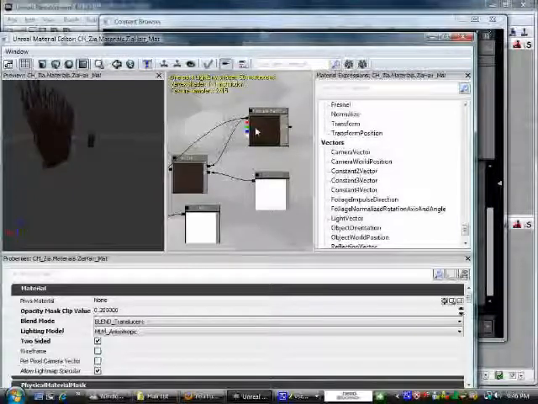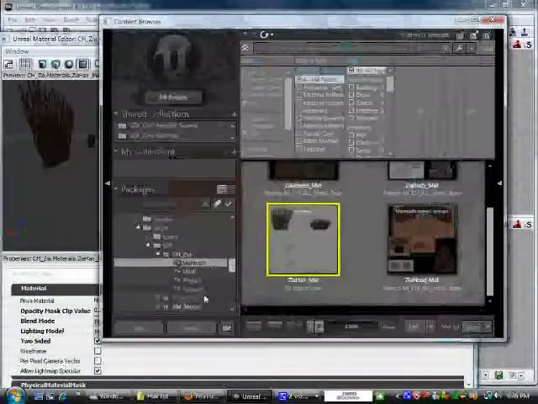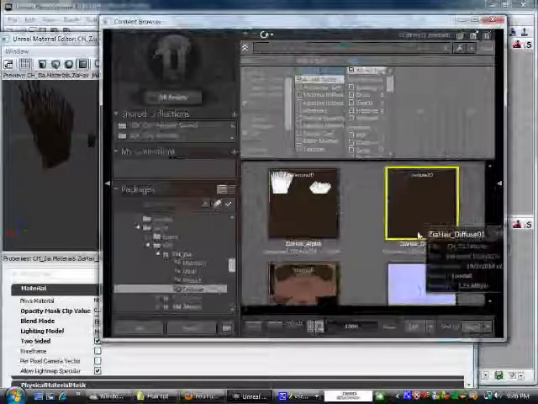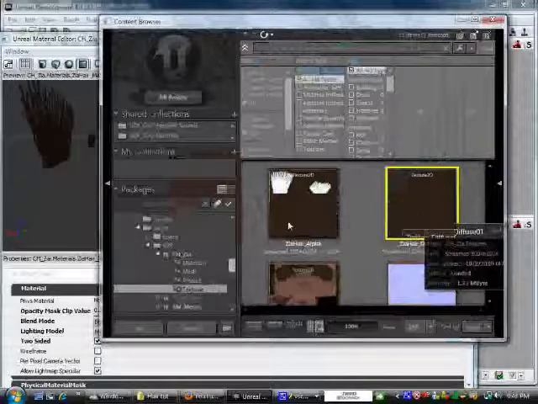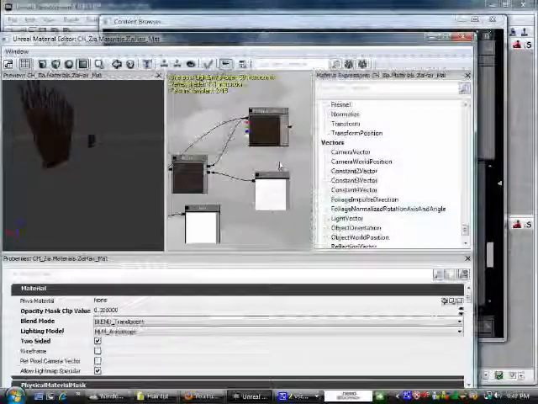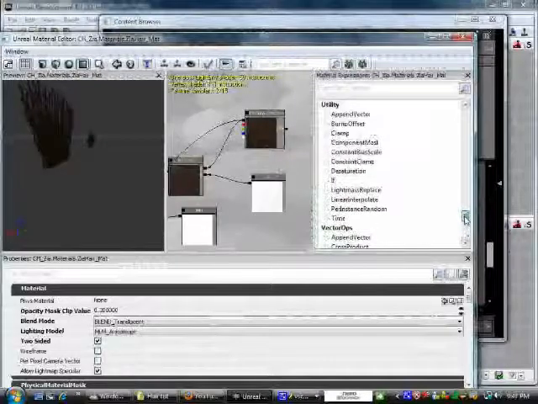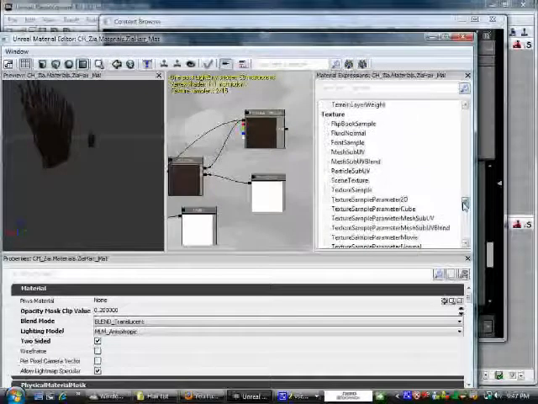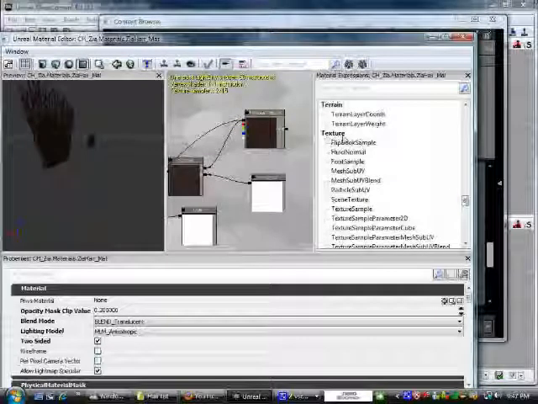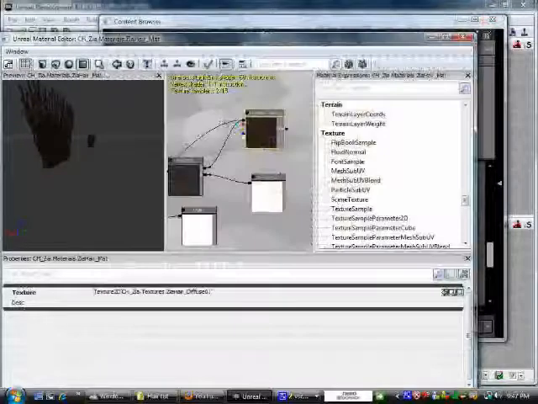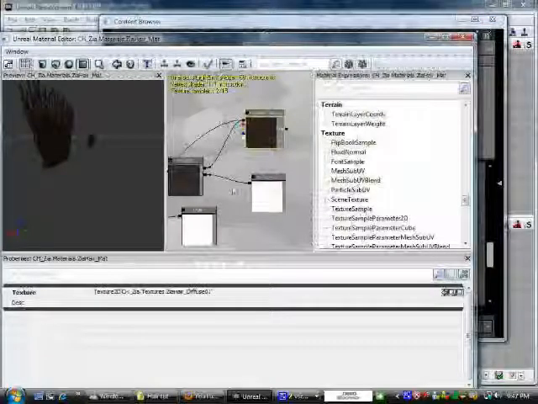How do you do that? You go into your textures tab or wherever you had your textures imported. Right-click on your diffuse. Go back to your material editor, and right here to the right of your screen, just scroll up until you get to the textures heading, and pull out a texture sample while you have your diffuse selected, and this will appear. You go back in there, click on your alpha, and drag another texture sample so you have both of those.